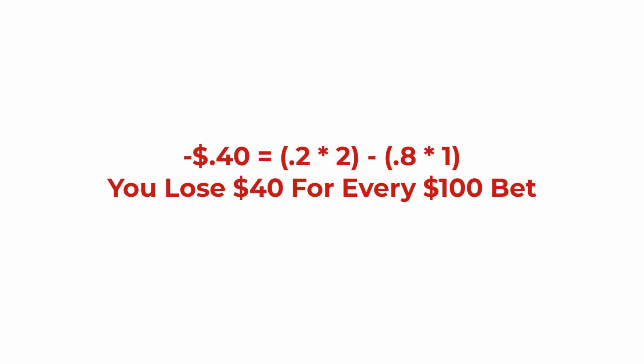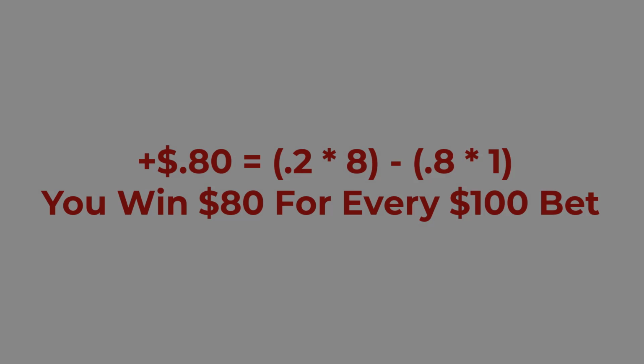Our expected value in this scenario was minus 40 cents. That means if you make the same bet, betting a horse with optimal odds of 4-1, and actual post-time odds of only 2-1, then you will lose 40 cents for every dollar bet. That is a loss of 40% on every single similar bet. You will go broke very fast if you keep that up.